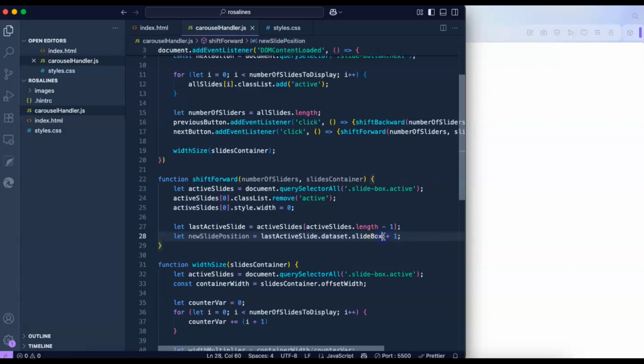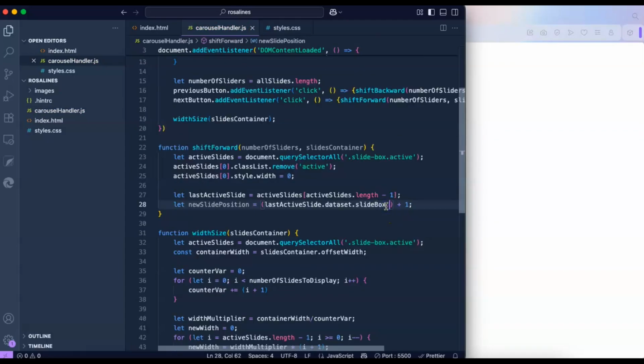So in order to do that, we are going to have to get the modulus of the last active slide position. So we're just going to create a bracket here, and we're going to use the modulo operator on this active slide. For example, if it was at 4, we want it to be divided by the total number, which in our case is 10. So 4 divided by 10 would give you 0, but then the remainder would be 4. If it was 5 divided by 10, the answer would be 0 with a remainder of 5.